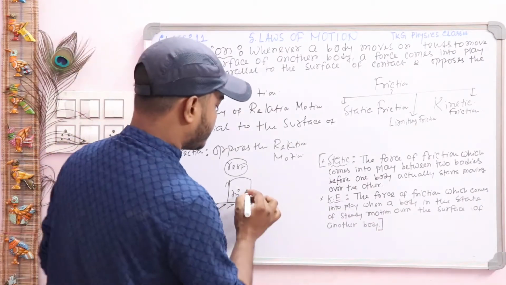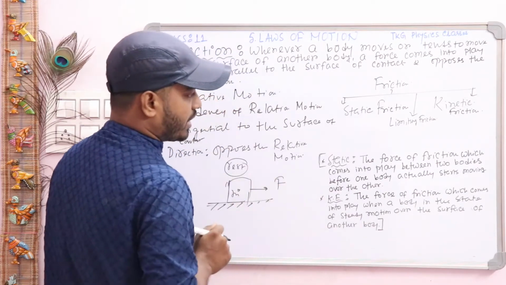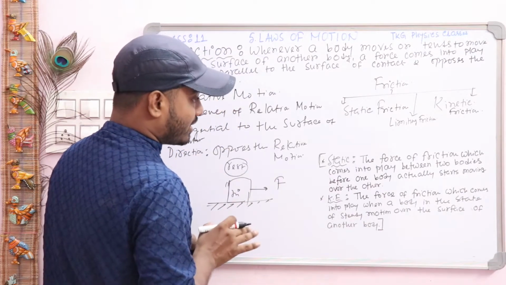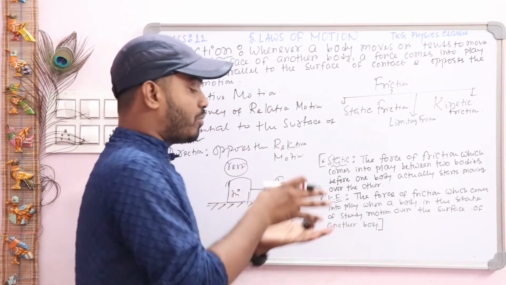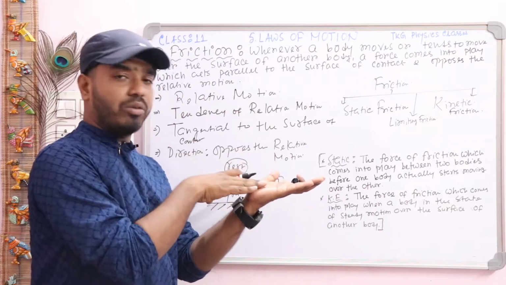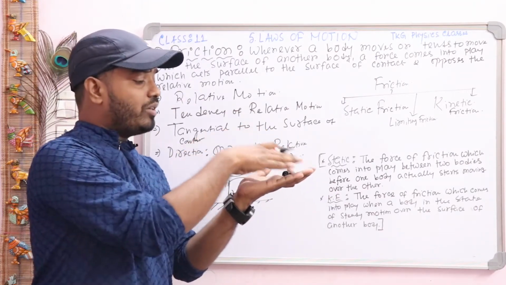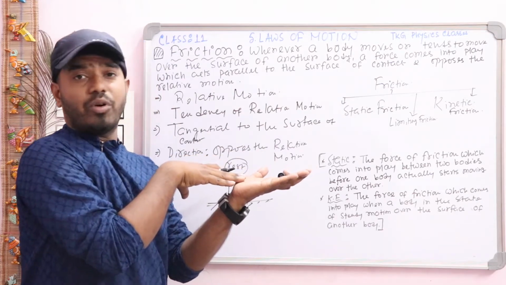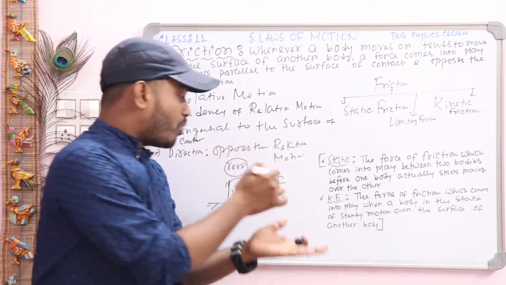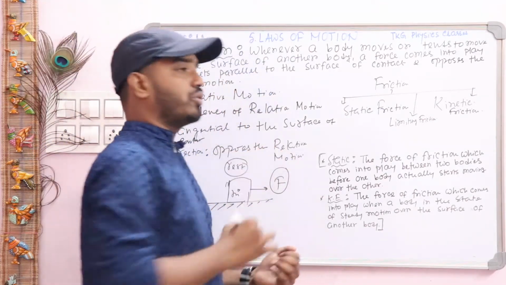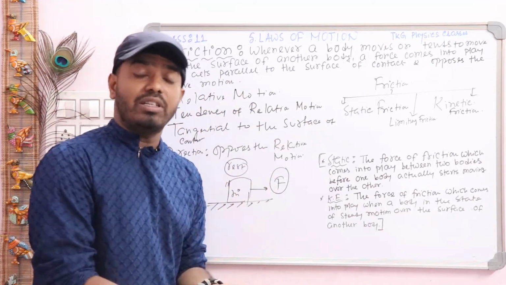Now suppose an external force F is applied along the positive x direction, but I observe that the body is at rest. There is a body and I am applying a small amount of force. So all of you know, initially when we apply a small amount of force, the body doesn't move. Body is in rest condition. So what about this external force? You apply this external force, but the body doesn't move.